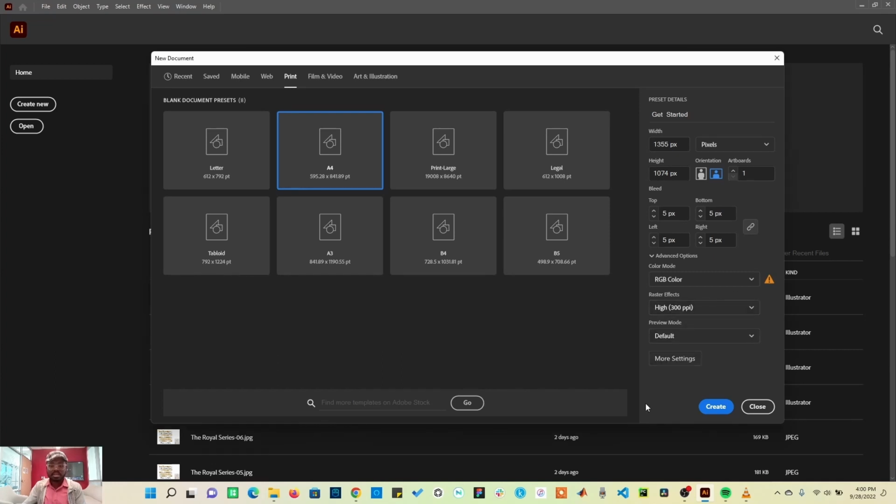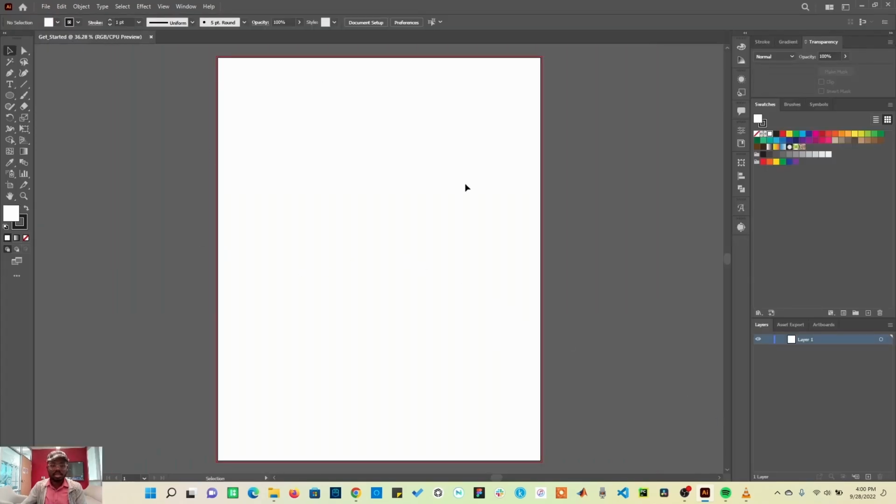So once I have this selected and I'm happy with what I have here, let me keep this back to 1080 and then keep this back to 1350. Once I'm okay with this, I can click on create. Once I do that, it will create the document for me. So the red border that you are seeing is the bleed. That's what the bleed that we just set is called, to help us know when we are overshooting away from our preset size of documents.